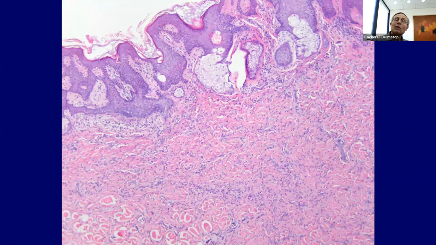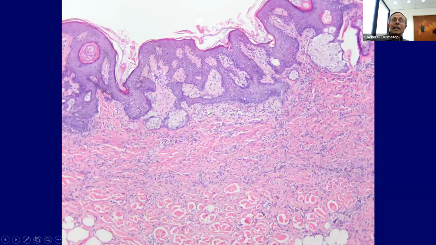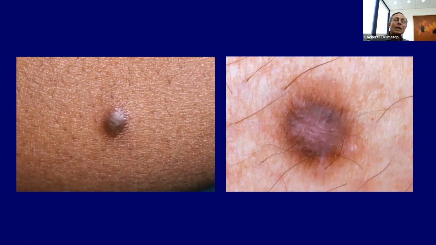And this one actually had sebaceous induction also, which is relatively rare. We don't usually see sebaceous induction in addition to follicular. So usually it looks more like a basal cell overlying it. If you get a shave biopsy, you may only get the basaloid proliferation, and you may call it a basal cell. And then they go back and re-excise it and it turns out to be a dermatofibroma.